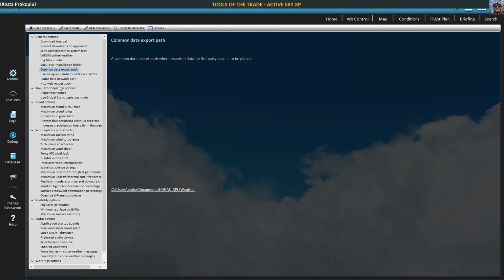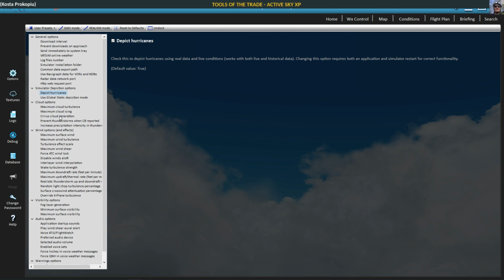There is a web sort of interface where you could go with a browser and get some weather information via a browser. I'm not going to go into these kind of details. Depict hurricanes, very interesting. It says check this to depict hurricane using real data and live conditions. Works with both live and historical data. Changing this option requires both an application and simulator restart. That means it will try and somehow create something in the simulator that looks pretty much like the hurricane. And we have a hurricane currently off the Bahamas and heading possibly towards Florida, as far as I heard.